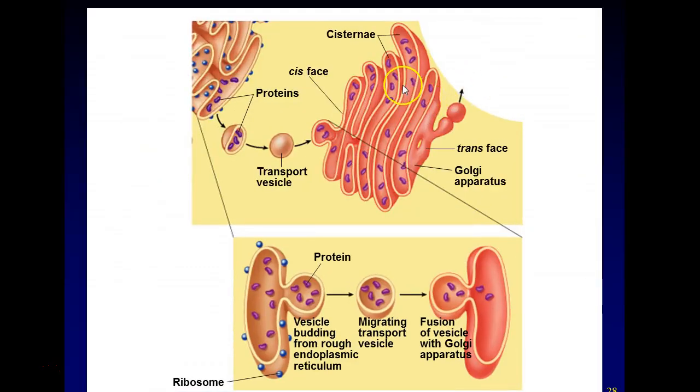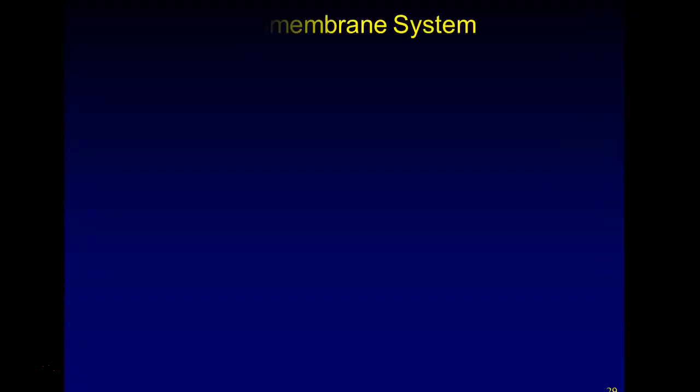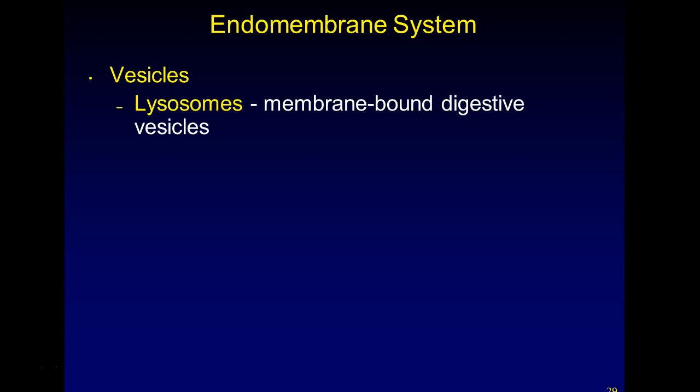Again, this is just a better picture. We have proteins, we have transport, cis, okay, great, lovely. Migrating transport vesicle. All right, we're still on the endomembrane system. Vesicles. Lysosomes are the ones that we know the best. Remember, because I made you play that game and you guys hated it, but I loved it, and the lysosomes would come eat you guys.